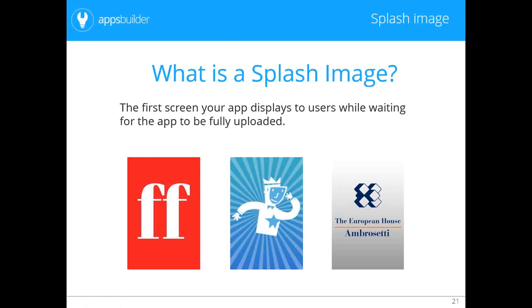So that's the reason why, along with the app icon, the splash image is considered one of the most crucial elements of your app design, because it can really help your users get a first impression of the application and figure out the type of content and design awaiting them.